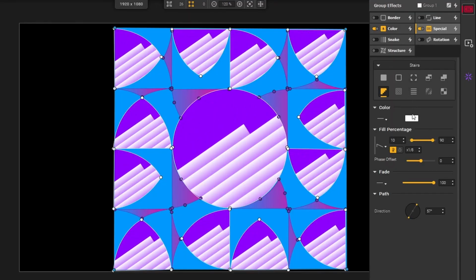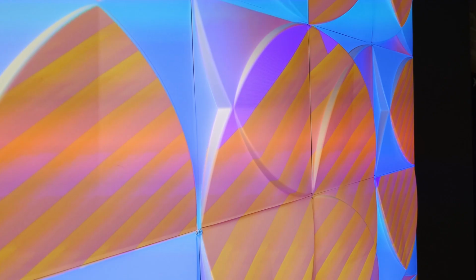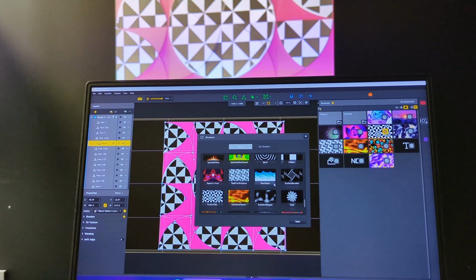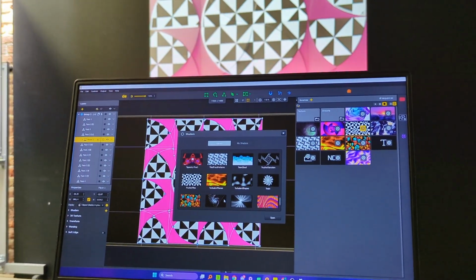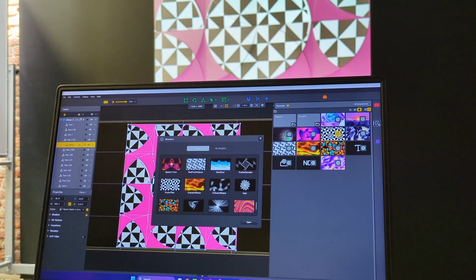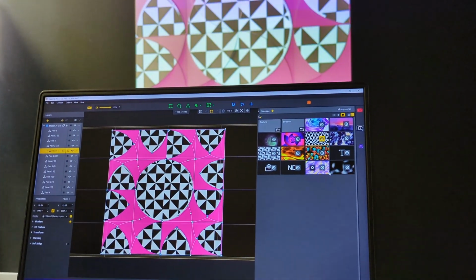Bring a mapping to life with HeavyM's vast library of ready-to-use visual effects. Eliminate the need for ground-up creation and simplify the design process with customizable built-in content for endless possibilities.